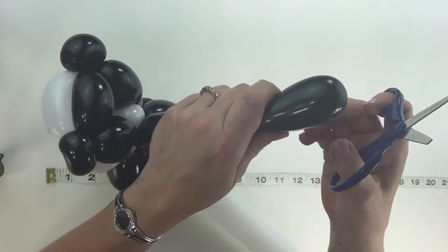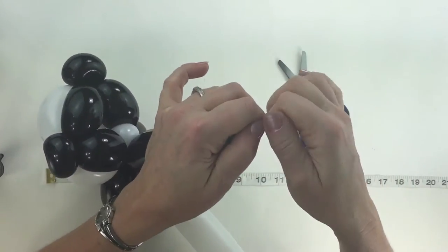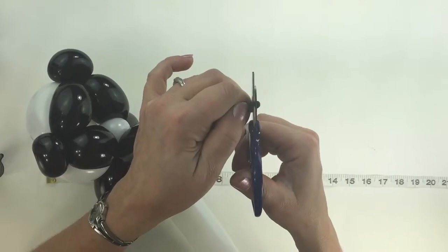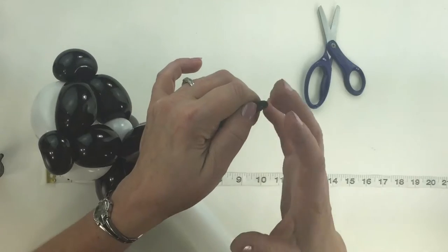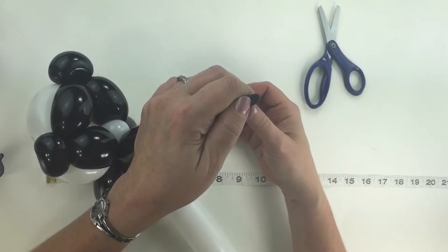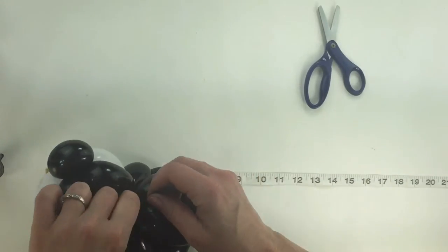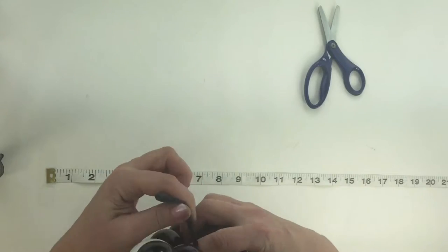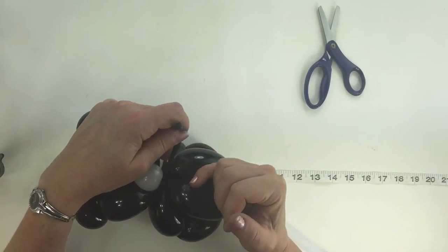And if this was full like this, I'd want to try to squeeze it down and twist that off a little bit so it's uninflated so it doesn't pop. Cut this a little bit and then don't let go of it real fast, just in case there was more air, it would pop. Just let it seep out a little bit and then go down. And then sometimes when you tie the remaining balloon around and knot it and pull it, it rips the latex right here. So then the air leaks out.